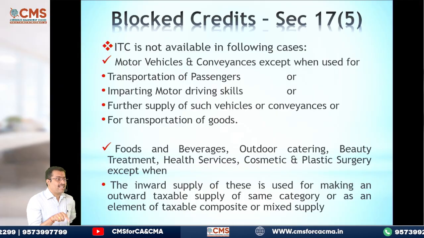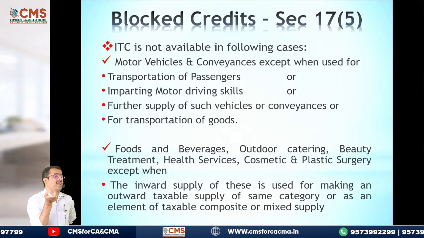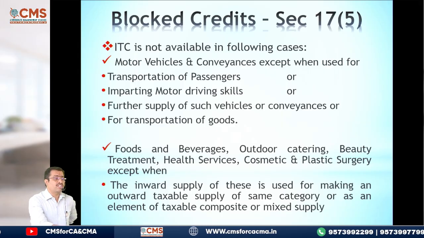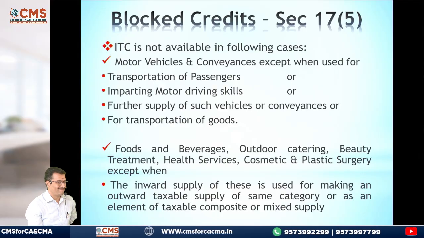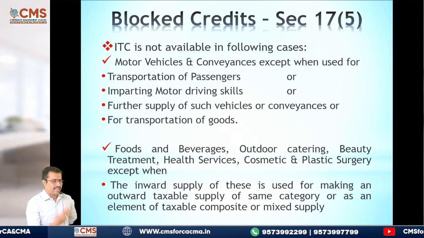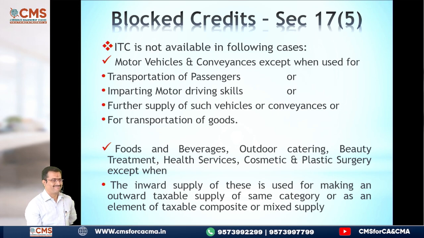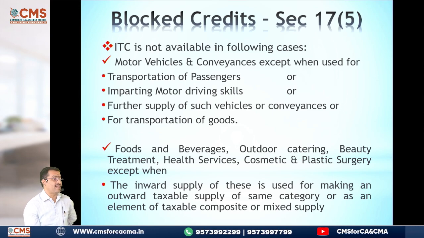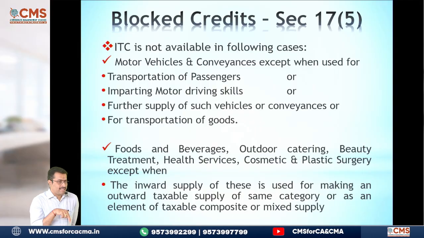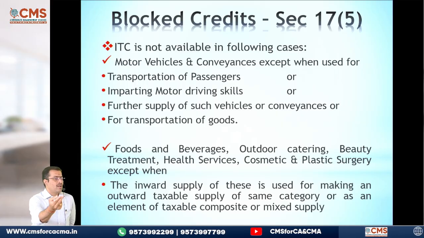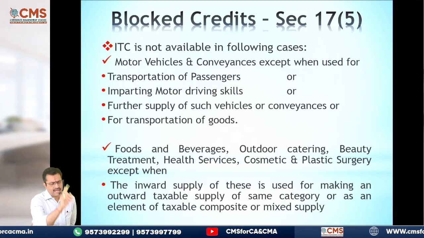Nowadays, electric vehicles are also coming. In an electric vehicle, generally it is a green number plate, but when the electric vehicle is purchased for commercial use, you get a green plus yellow number plate. Are you clear? That is nothing but the plate will be yellow and the numbers will be in green. The vehicle number will be in green. That's how you can classify between own purpose, I mean to say private purpose, or commercial purpose. Blindly, if it is a commercial purpose, you can avail ITC.